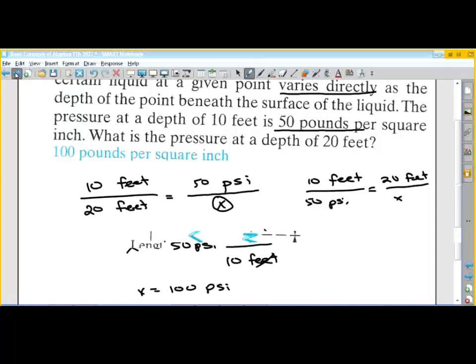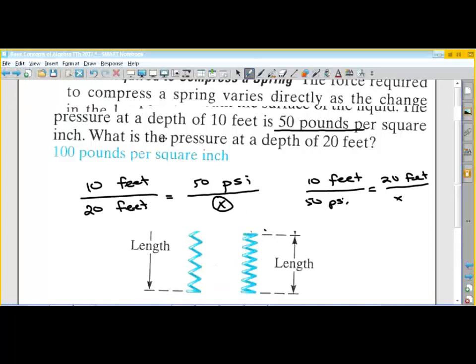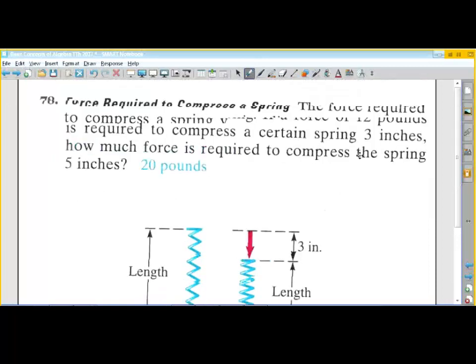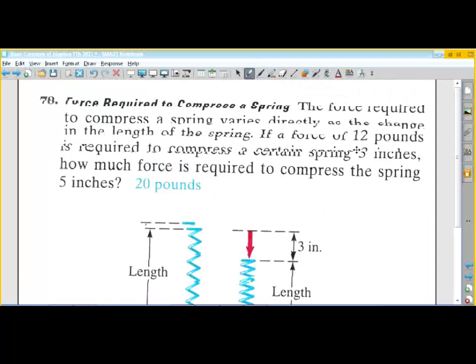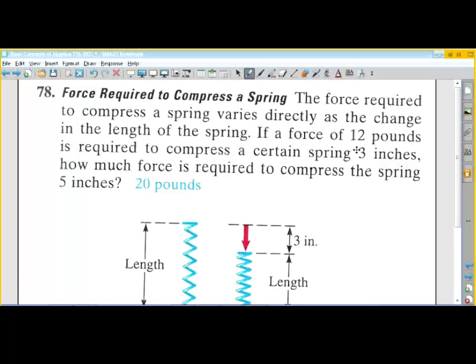Okay, back to math. I guess the final problem here is this one. Another physics thing is that the force required to stretch a spring is directly proportional to the amount the spring is stretched. I just happen to have springs in here because it's a physics lab, and I'm the physics teacher.